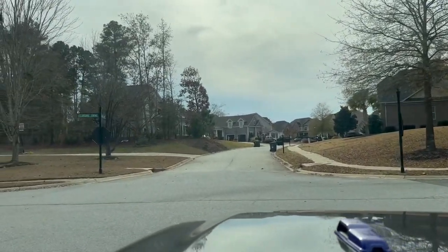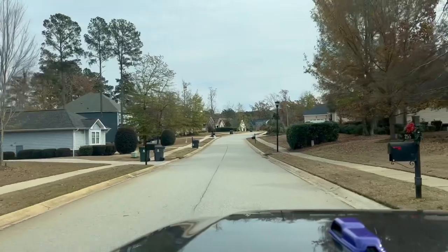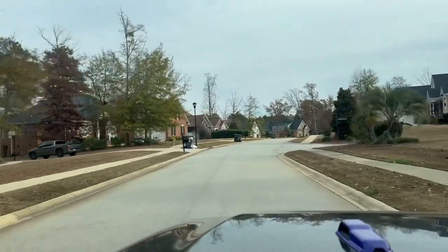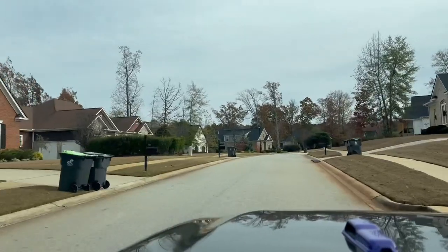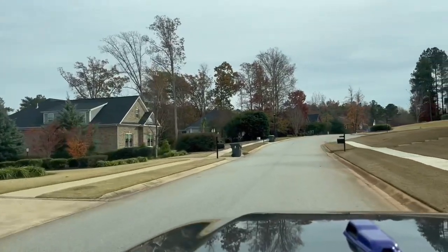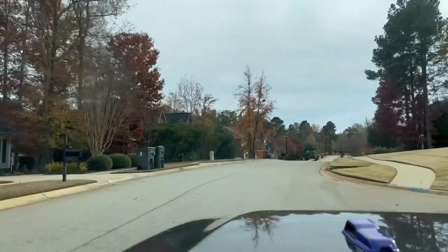Getting back to the actual homes in this neighborhood, we do have a very wide square footage range, like I've already spoke to you about. Most are between the low 2000s all the way up to almost 5,000 square feet. So very large variety of homes. Then you have homes that are 3-bedroom all the way up to 6 bedrooms. So they can fit just a small family of one, or a large family of 5 or 6 or 7. There is plenty of space in here for everybody.